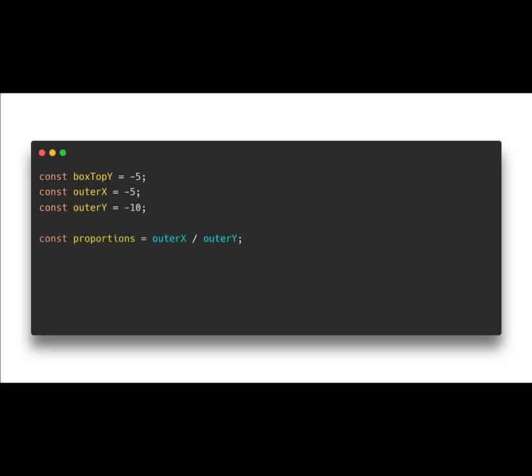Now, one thing I want to do here is rather than doing all that algebra, I'm just going to flip the x and the y, so that we get the inverted formula here for the proportion, x on top, y on bottom. That way it cancels out specifically, so we can figure out the y value that we need. And so what I'm going to do here is get the result by proportions times the box top y. That's the number that tells us where we're at. And if you want it in a cute little one-line formula, you can see it all in one line. It's a generic formula for anything starting at 0,0, going outside the box, and then detecting where it hits the top of the box.